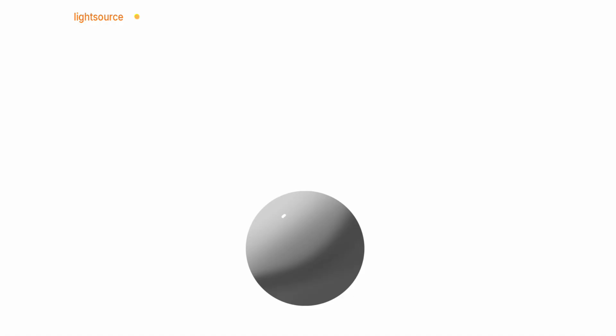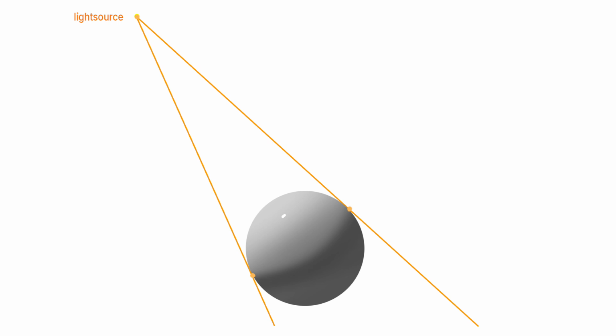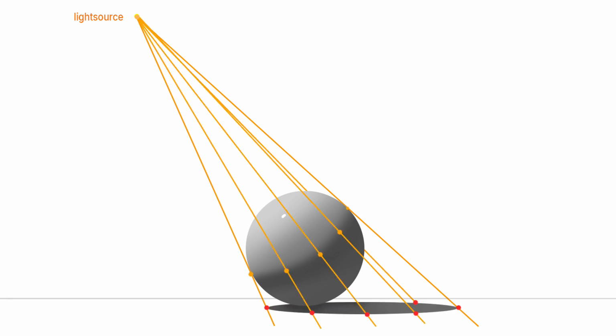The last thing I want to delve deeper into today is the cast shadow. Let's start off by going over how to determine the shape of your cast shadow. Draw a line down from the light source to the edges of the terminators on your object. Then continue that line all the way down to the ground plane and plot a point. You can do this as many times as you need. Once you have enough points on the ground, you can connect those points to create the cast shadow shape.